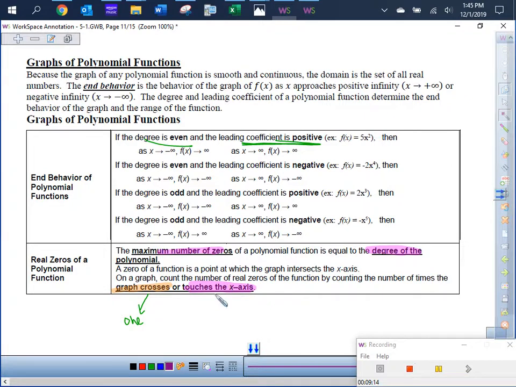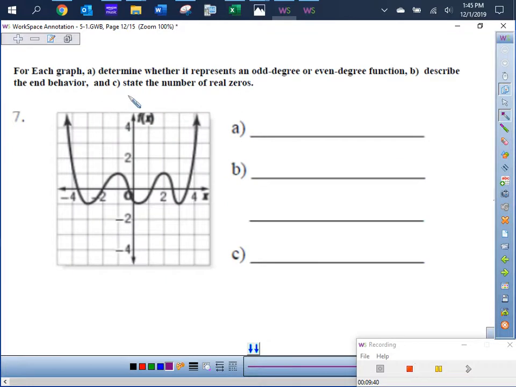But if the graph touches the x-axis, there is an even amount of zeros, usually 2. We'll just say that for the sake of this, but when you get to college algebra, sometimes it could happen 4 times, 6 times, 8 times, whatever, but there's an even amount of zeros. For the intro level that we're in, we're going to say that there's 2 zeros right there. So make sure this part is definitely highlighted or circled or something, put an asterisk by it, and let's go in and answer these questions.